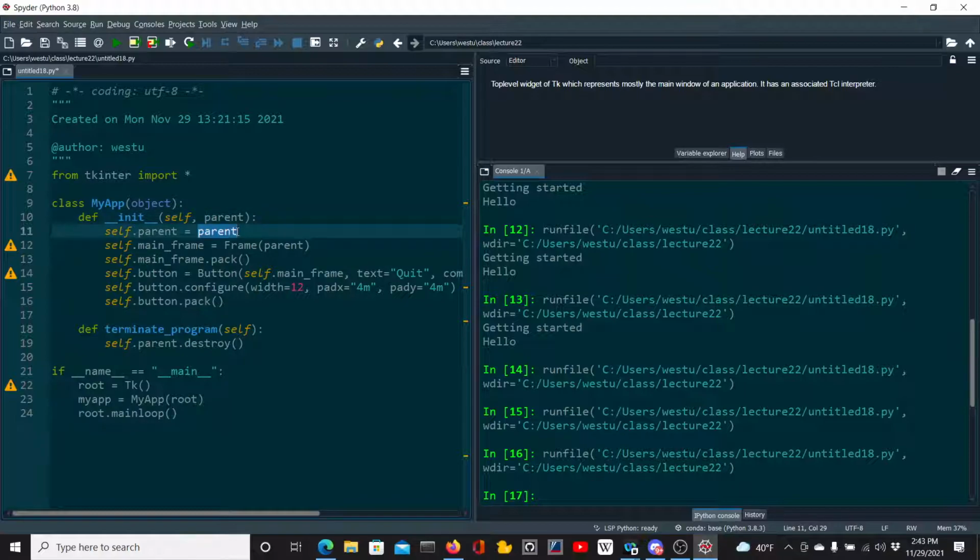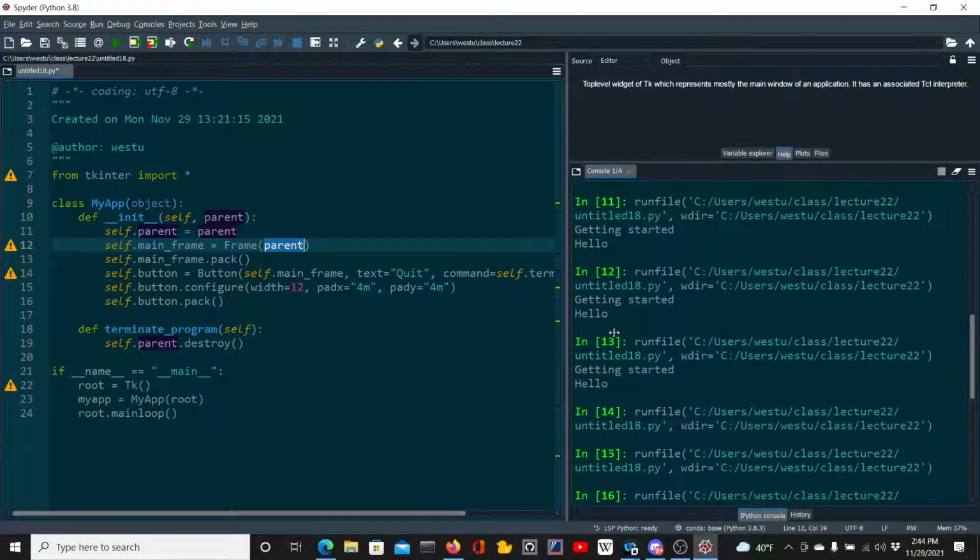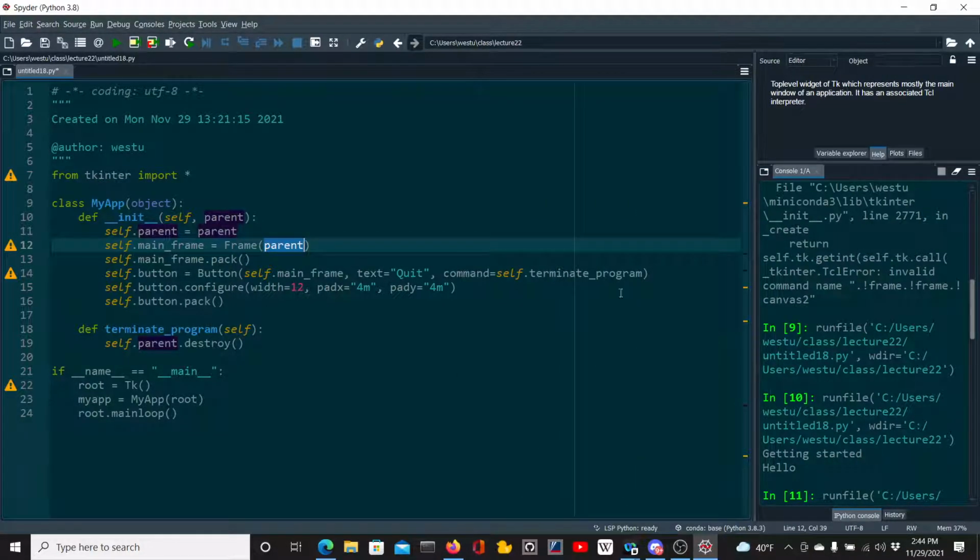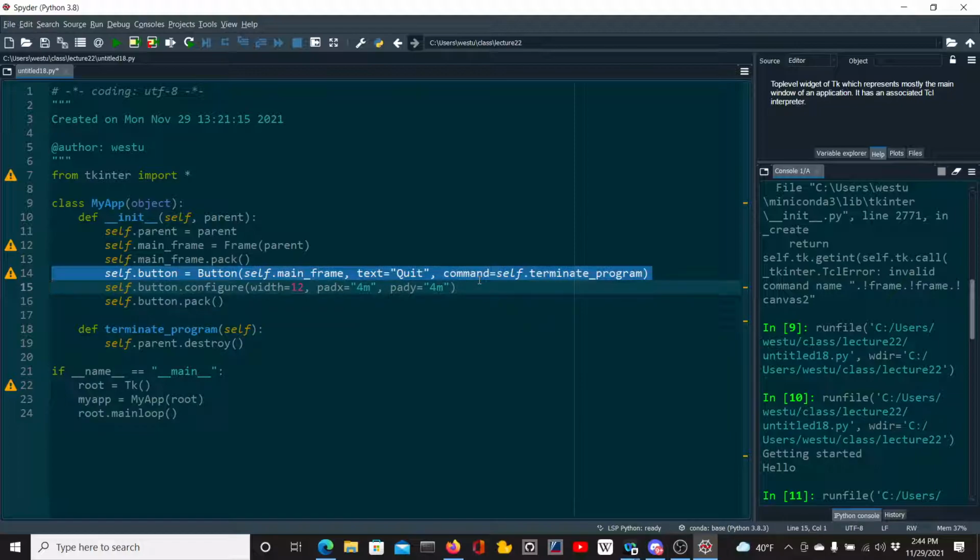Remember I told you we needed self.parent? There's where that goes in. You'll notice that this is a little bit simpler for the initialization function. We're not putting 4 buttons up there, we're only putting 1 button up there. We're going to give it the text quit, and we're going to give that button something to do when it gets pressed.